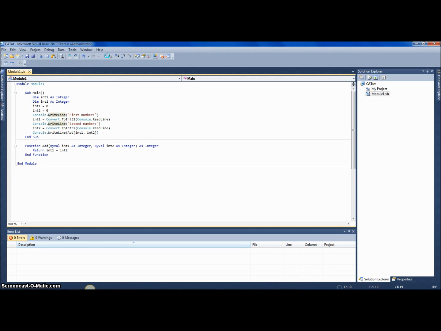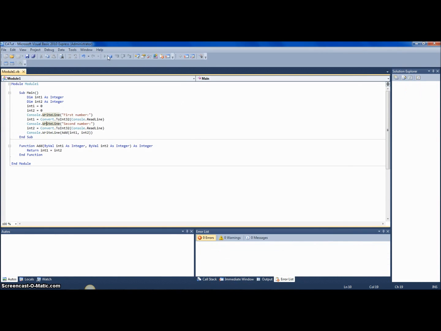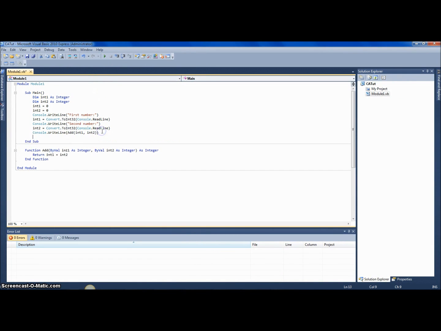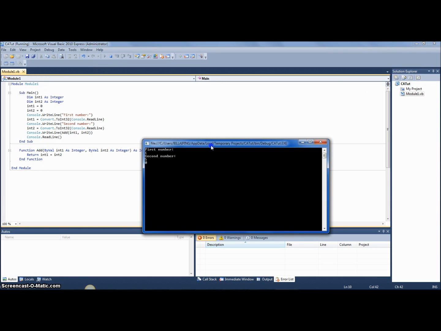Now you can run it. It's going to ask you for your first number, let's say 1, second number 5, and it returns 6. You might not have seen it because I forgot to put in Console.ReadLine. Trying 1 and 5 again, it returns 0 for some reason.